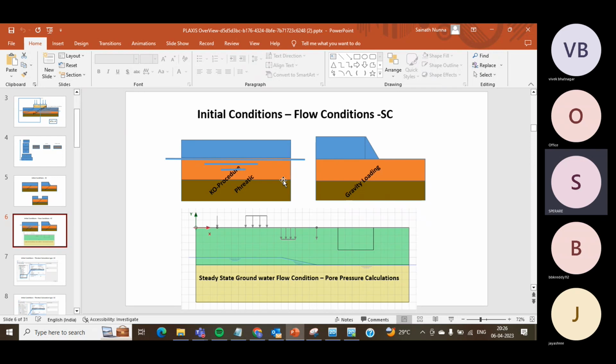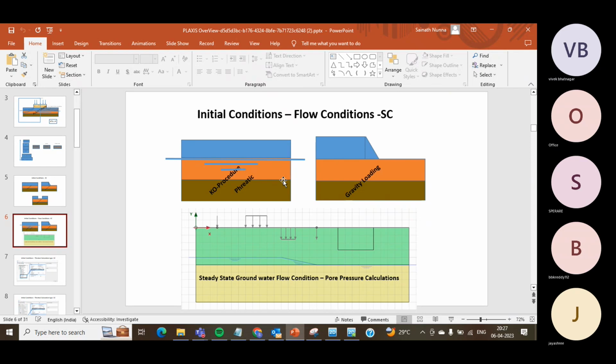Though if you have the structure also, it is recommended in Plaxis to first build the soil as it is, do the K0 procedure over that, and in the first phase, you start building your structure. This is a process which will give you more accurate results. Got me?